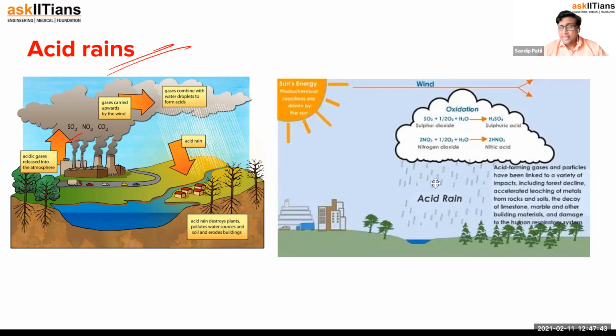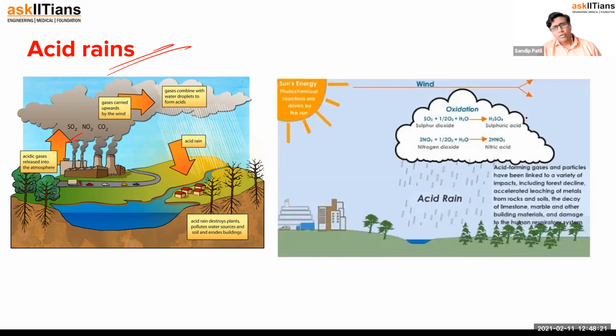Even on the Taj Mahal, some years back, there was acidic rain, and that acidic rain actually affected the Taj Mahal's marble. Now we know the Taj Mahal is made up of what? Marble, right? That marble reacted with these acids, and some powdery material was created because of these acids and the marble, right? And the Taj Mahal would look yellowish instead of white, right? So now you can imagine that if the Taj Mahal becomes yellow, then nobody will go there to see it, right? It will lose its beauty.